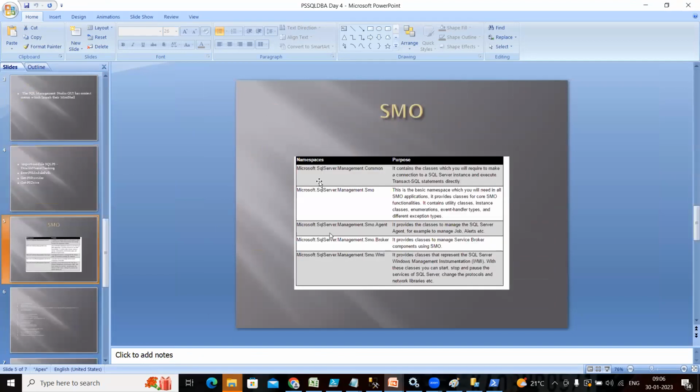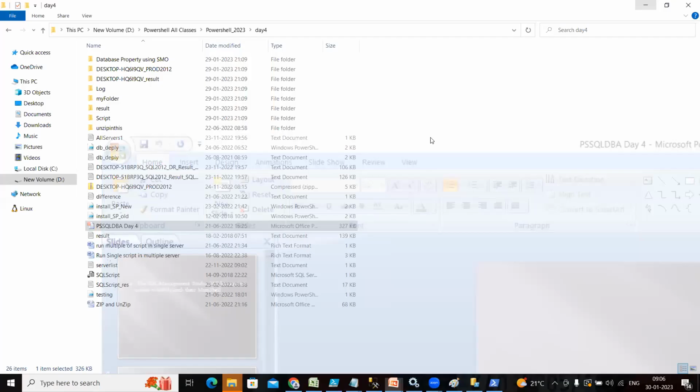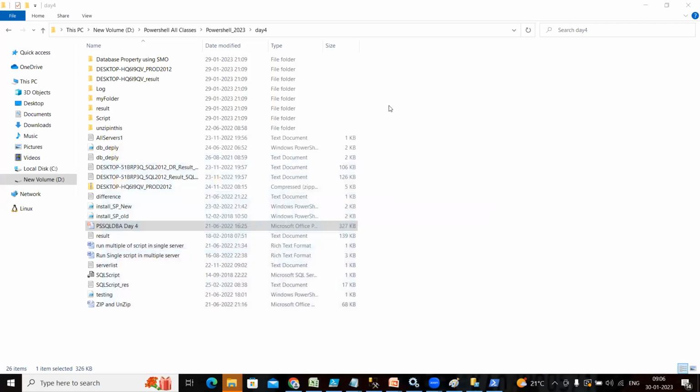If you go down, you can see these are all SMOs, right? SQL Server Management, whatever I am using. How it came, what its purpose is, and from when it started, we will discuss in the later classes. I hope you understood. Till now I have not started any programming, so don't worry that you are not understanding any coding, because I have not explained coding today. I have just explained the environment, history and versions of PowerShell. If you want, you can go to Google and check more, and we will start the class tomorrow. Are you happy with this class?